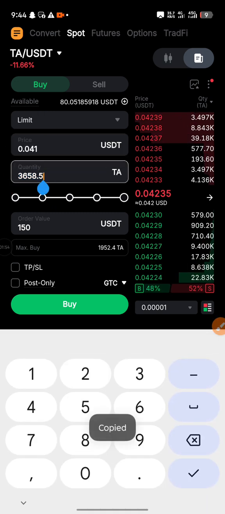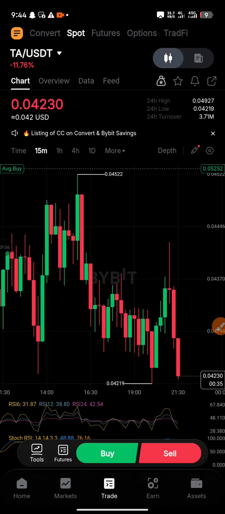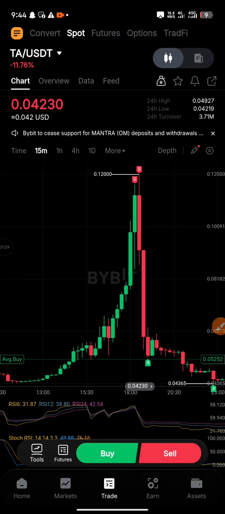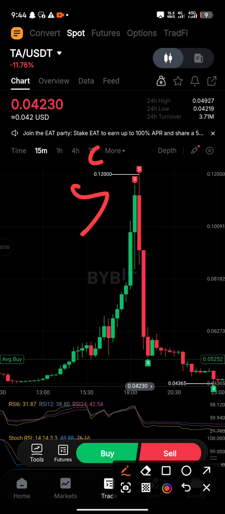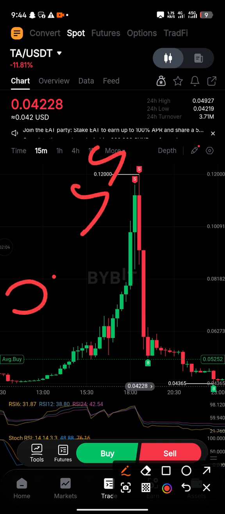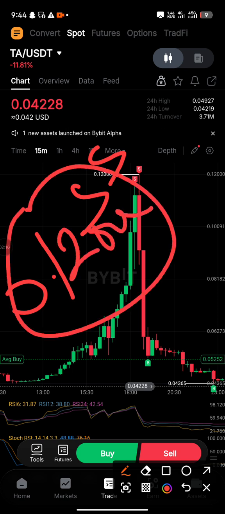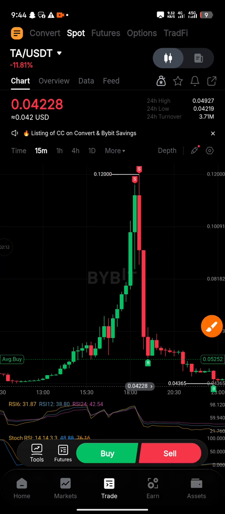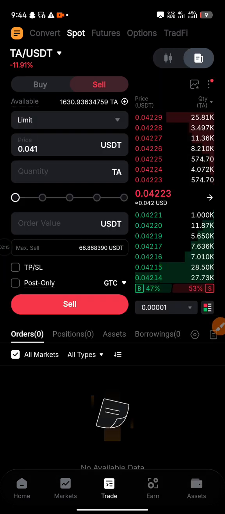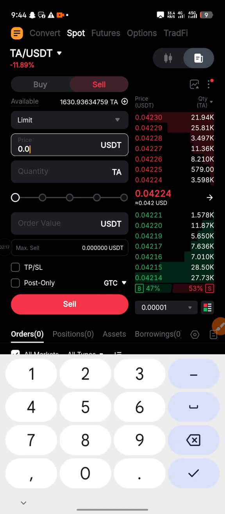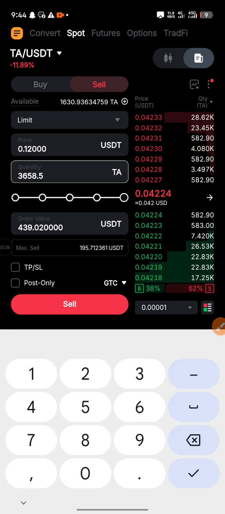Now take this particular volume that was given to me and quickly navigate to where exactly the price was yesterday before we cashed out. Where you see those marks is where it was. It went as high as 0.1200 USD. So putting this to the volume we purchased the coin with, let's look at this. I'm going to put in 0.1200, and now let's input the quantity that we bought. Oh my god, you can see it was very huge and also reasonable.